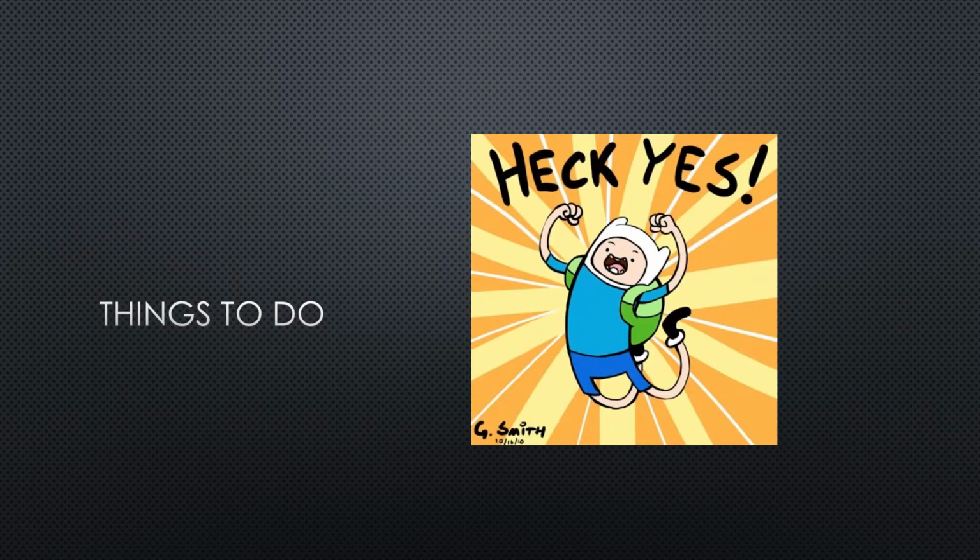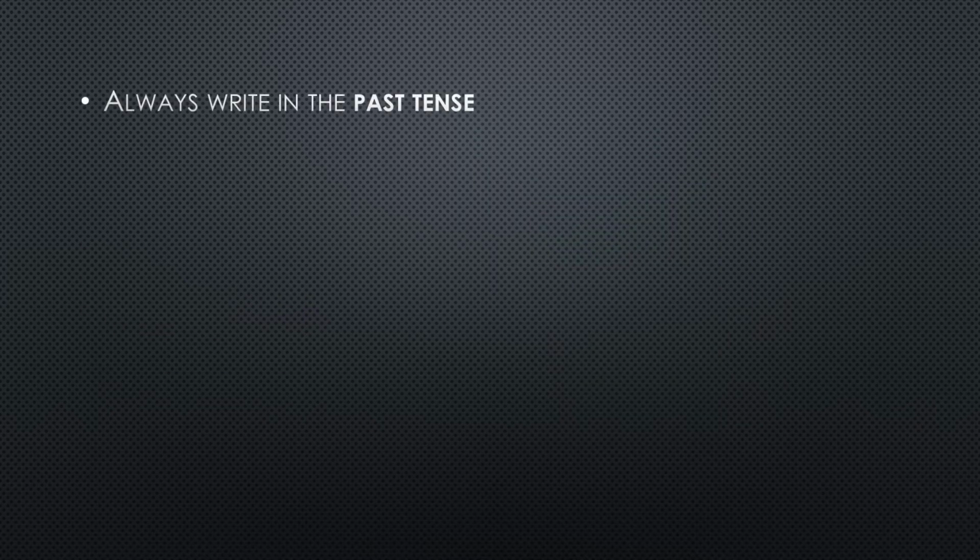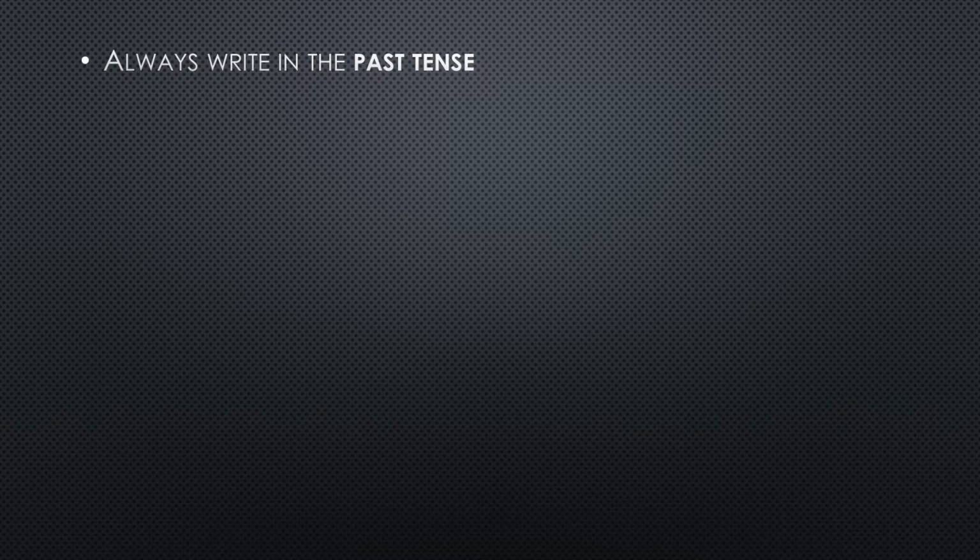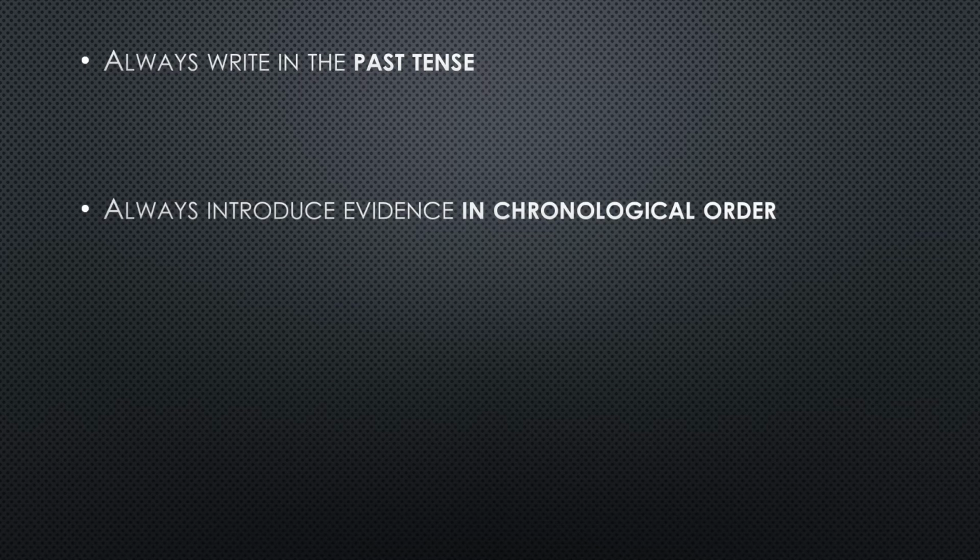All right, now, those are what you should avoid. What should you do? Things to always do: write in the past tense. In a historical essay, you want to situate the essay in the past, keep it in the past. Always use the past tense. So you should check and make sure you're always using the past tense. I myself ease into telling a play-by-play of the action in present tense, even if it happened in 1700. So I'm very guilty of this. Make sure you write in the past tense.